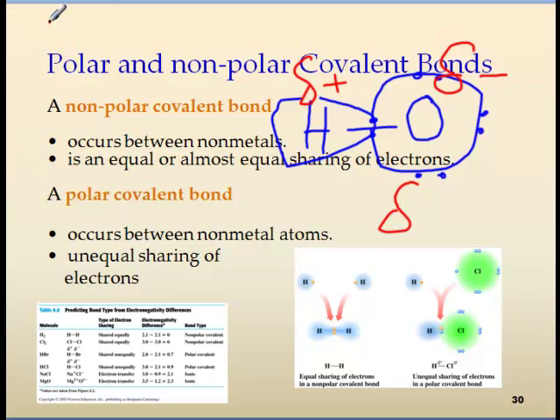If I had an example, hydrogen and hydrogen, then that would be a non-polar bond. Non-polar because there is no unequal distribution. The electrons are equally distributed. A polar covalent bond always results due to unequal distribution of electrons. There is one atom or one nucleus which has more strength to pull the shared electron pair towards itself. The other atom, because it's away from the electron, will have more positive charge on it. It's not really an ionic bond, but it results because of the unequal sharing of electrons.